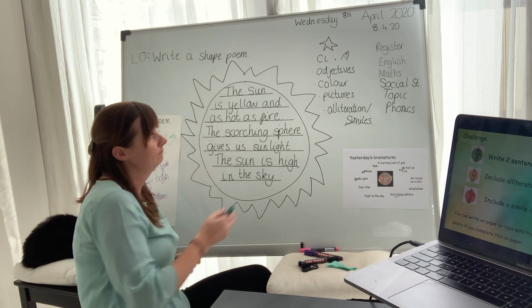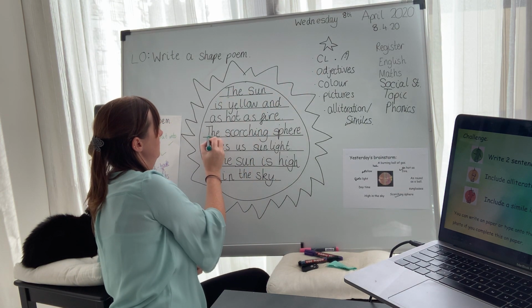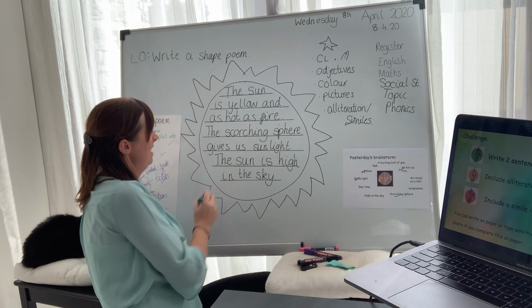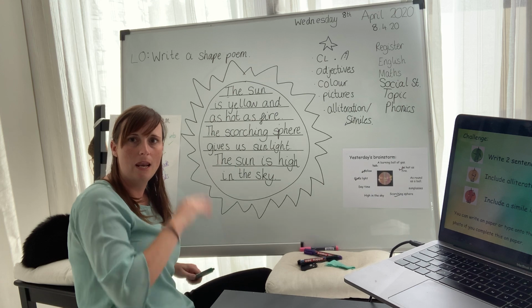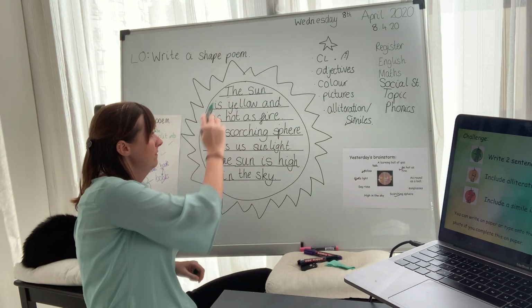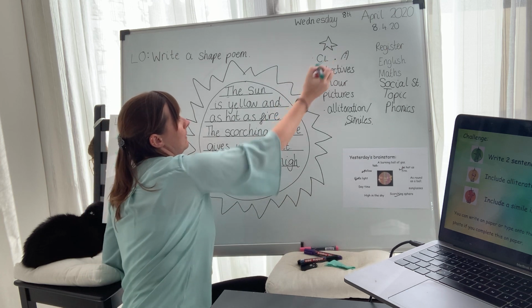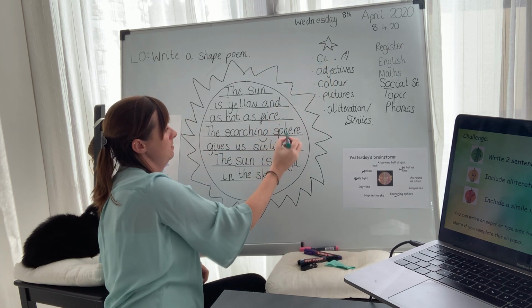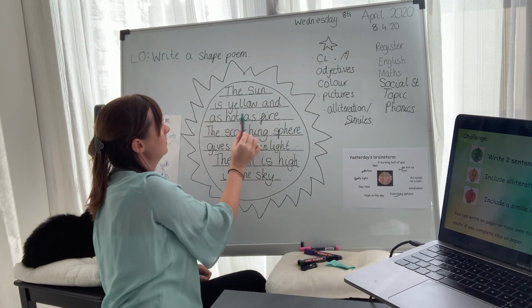Have I used my capital letters and my full stops? Can I be green? So have I got capital letters? I've got 1, I've got 2, I've got 3. And actually I've started my sentences all the same. Like our I like poem, all my lines start the same. My sentences all start with the sun, the scorching. So yes, I've definitely got that. Have I got my full stops? I've got 1, 2, 3. Yep, I've got those. Have I got finger spaces?